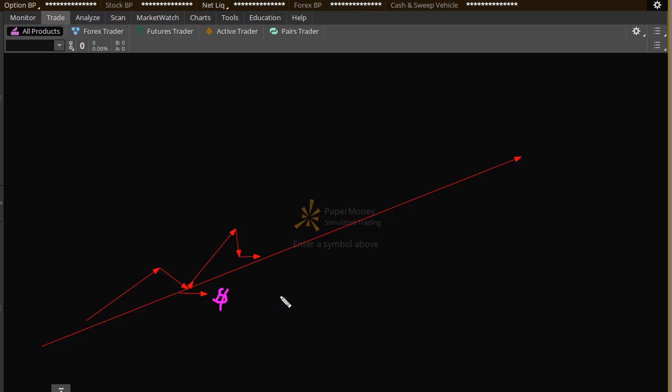I love to see after that pullback, we get 2 or 3 days of little teeny tiny doji candles resting after that pullback. And it's just marking time as it moves over here to the trend. Those are awesome trades because I can see those coming way ahead of time. That gives me the opportunity to set a price alert on the chart and wait for that trade to pop. I don't have to chase the trade after it's already started to move. I can find it ahead of time, place the alert, and wait for the trade to come to me. I love those kind of trades.